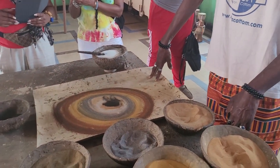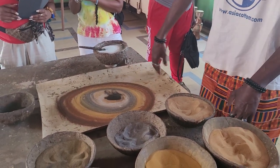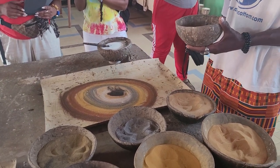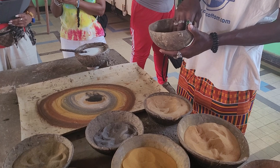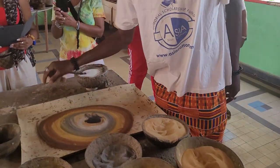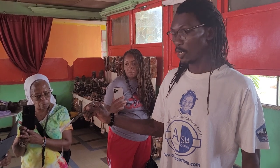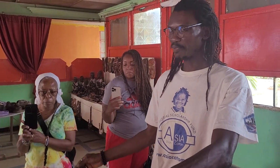Like I said, we can use about 24 different colors of sand. But here we have no more sand. That is ebony wood, you can use it as sand. Have you seen the baobab tree? Yes, sir. We use here the sap of the young baobab tree that we mix with Arabic gum and we use it as glue. Follow the principle.